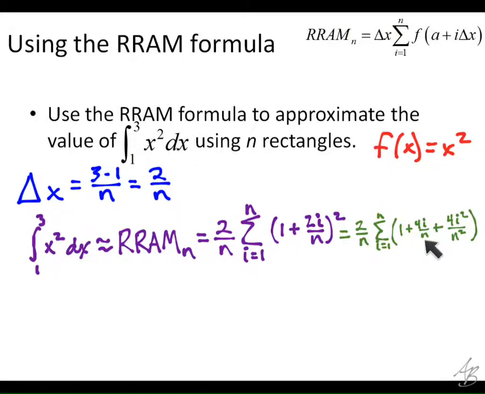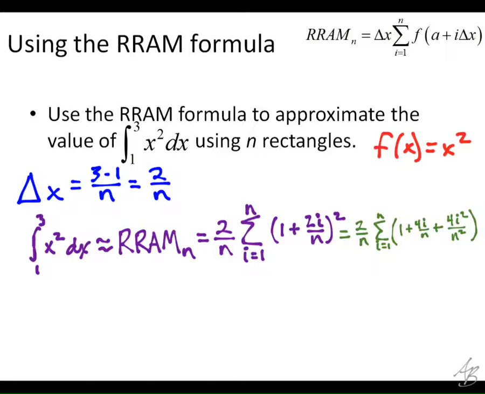Now, you may be saying, well, we said that n is a variable. n's a variable in the sense that we can put any number we want in for n in this expression, but as far as the sum is concerned, n is staying the same. So as far as the sum is concerned, n might be 7, and so that's going to be 4 over 7. As far as the sum is concerned, the n is a constant. It's not changing. What we could do with this is plug a number in for n at the beginning, and that number is going to stay the same through the whole problem. So I'm going to break it up into 3 separate sums, and I'm going to factor out anything that doesn't have to do with the i while I do that.